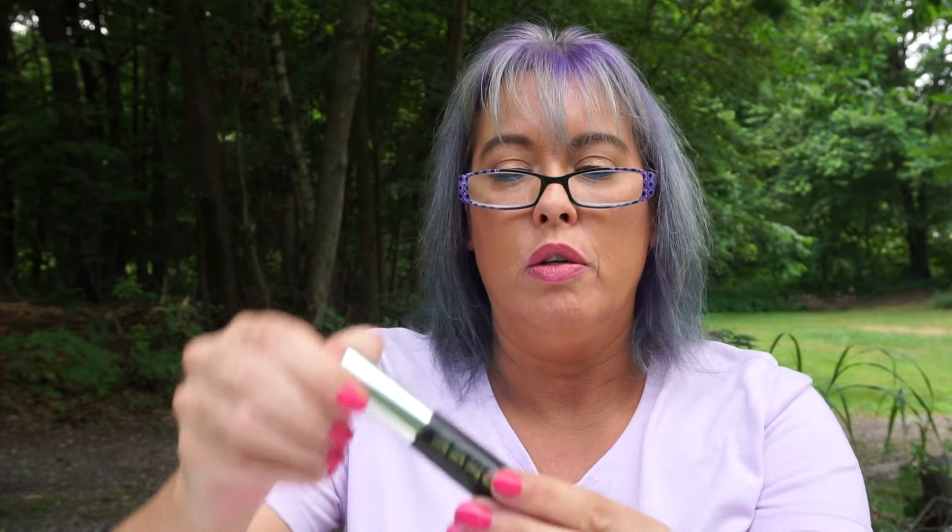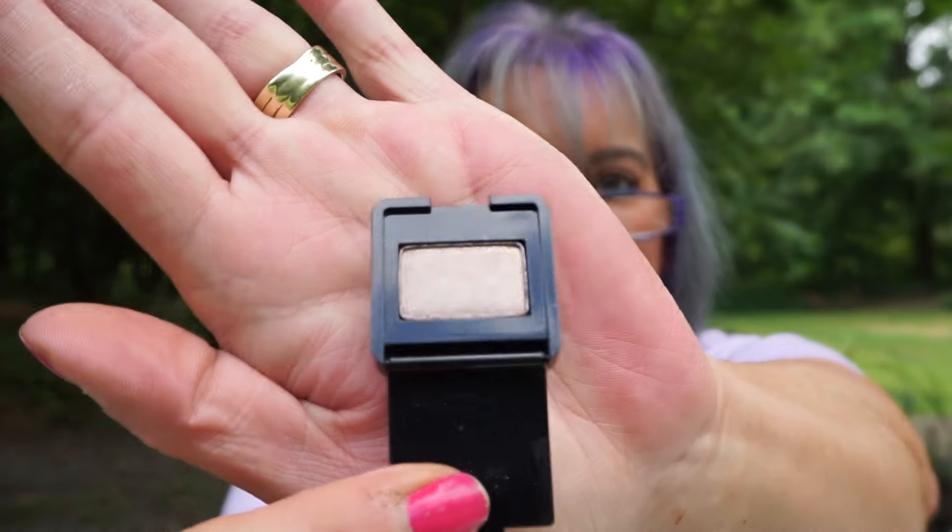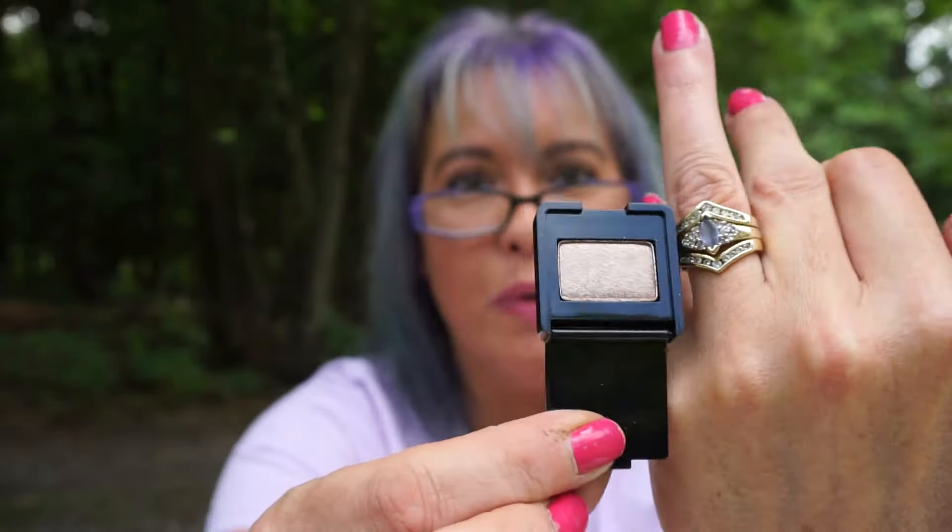Which includes Blackest Black Lash Mascara — this must be new because I haven't tried this one. They also gave you Dolly Full-On Lip Polish, which I think we all have anyway, but it's always good to have a backup. And the tiniest, cutest little mini Buxom eyeshadow. I already have a full Z palette full of these eyeshadows, but this is just adorable — look how tiny it is, next to my ring. These are great eyeshadows and you can pop the full size ones right into a Z palette.